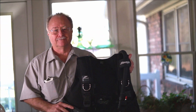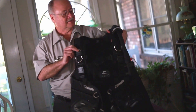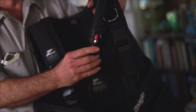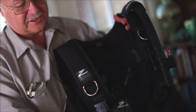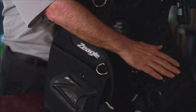Hey everybody, we've got a new buoyancy compensator to show you — it's the Zeagle Bravo. It has big nice straps, all adjustable. It doesn't come with the hose, which disappointed me. It has six stainless steel rings to attach whatever you want. It also has dumpable weights that hold 10 pounds on each side.